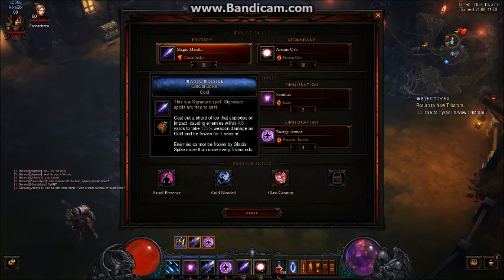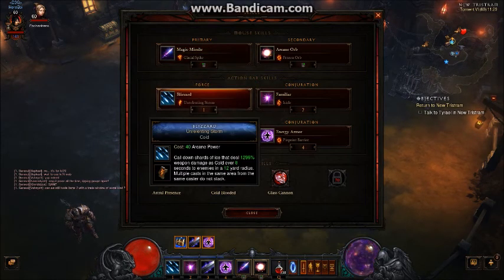The essentials of this build is to slow and freeze all your enemies before they get too close to you, and it helps incredibly much with that. But do what you prefer. Try it out a little bit. I don't know what works best for you.